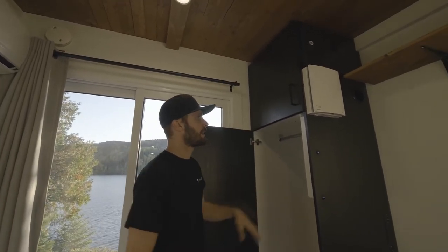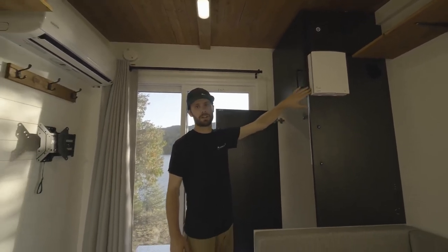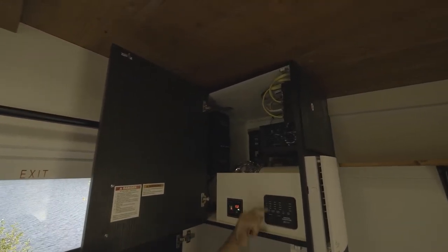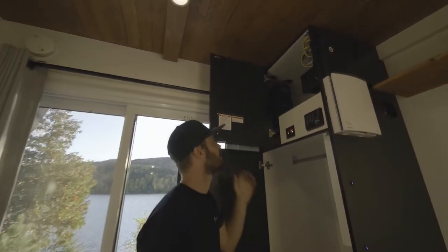So it's quite compact. Here we have the heat recovery air exchanger, which is something that you don't see in RVs, but it's quite mandatory. It's something really airtight and insulated like our houses. So on the top, you have the controls where you're gonna see the level for the solar package and then the level for all the tanks inside the house, including the freshwater tank and the wastewater holding tanks.